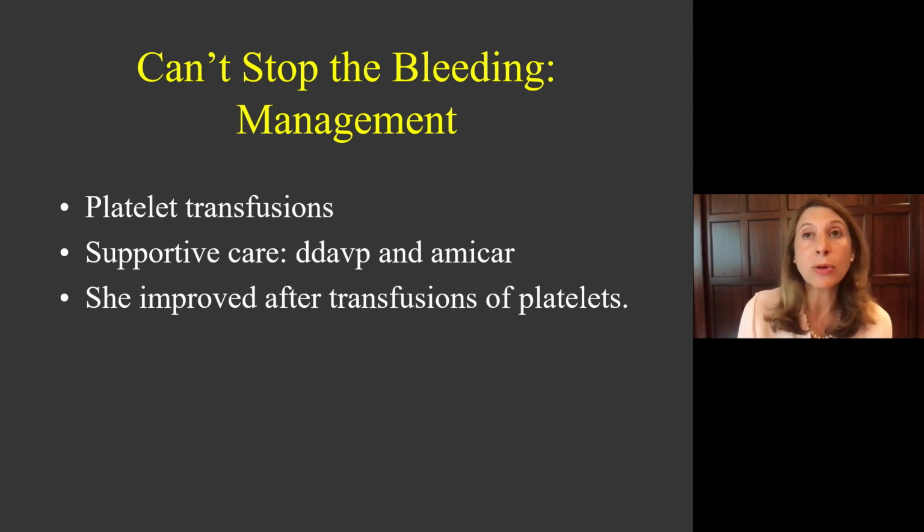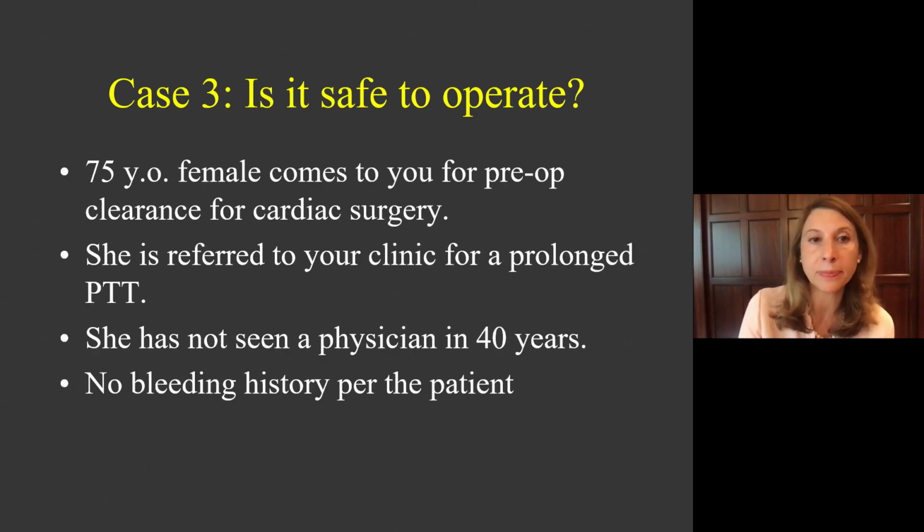In rare cases where you can't control the bleeding or the patient is not able to receive platelets because they've developed antibodies, you can actually use activated 7A. This patient receives a platelet transfusion and she does improve after she receives the platelets and her bleeding stops. I've cared for this patient for many years. She's received 3 platelet transfusions in her life. She's now developed antibodies, which limit our options were she to have a major surgical procedure or a spontaneous bleeding episode. So in that case, if that were to happen, we would consider the use of activated 7.